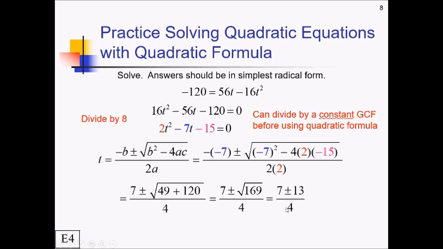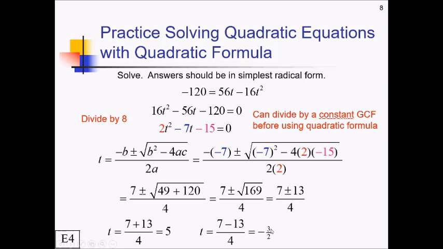So this is the first time we've not had a radical up there. If you have this lovely situation where you can actually combine the numbers in the numerator, you do actually have to do that. So this actually ends up giving us 2 different solutions. I mean, we always had 2, but now we can actually tell a little bit more about them. We have 7 plus 13 over 4, and we also have 7 minus 13 over 4. But first, let's take care of this solution. So this is going to be 20 over 4, which is 5. And now we said 7 minus 13 over 4. That's going to be negative 6 over 4, which I can reduce to negative 3/2. So these are the 2 algebraic solutions.